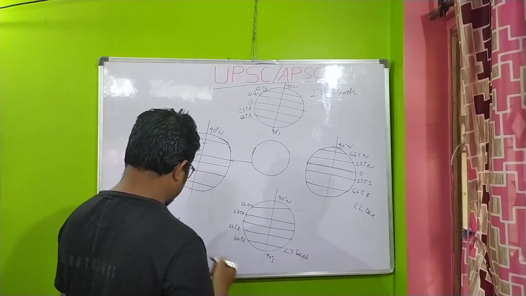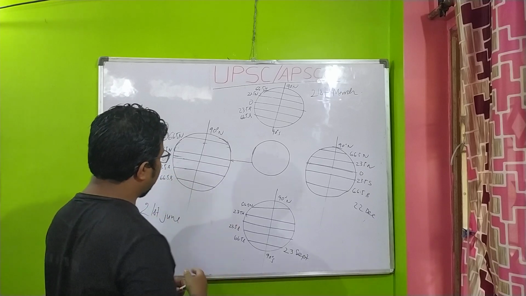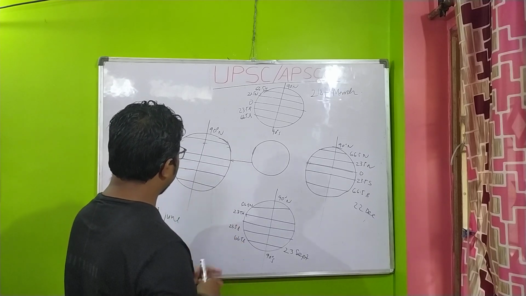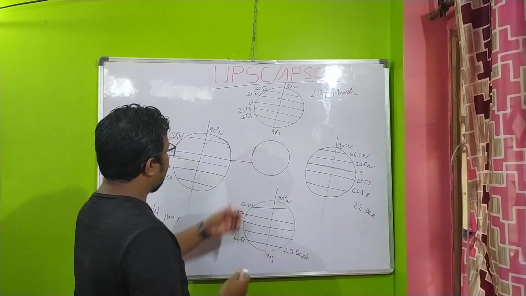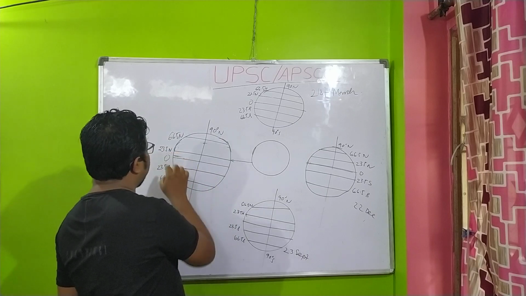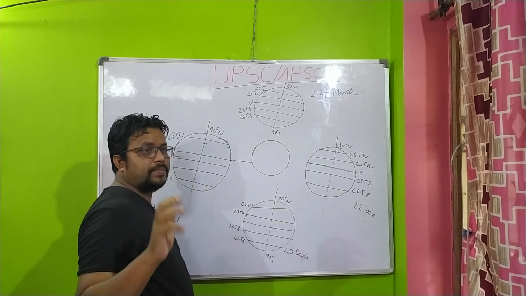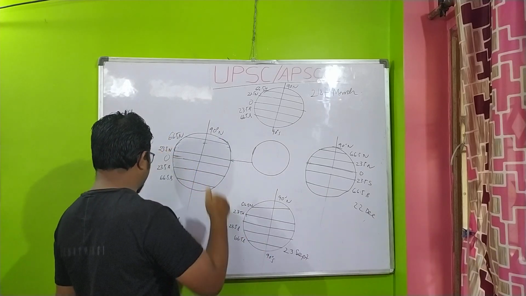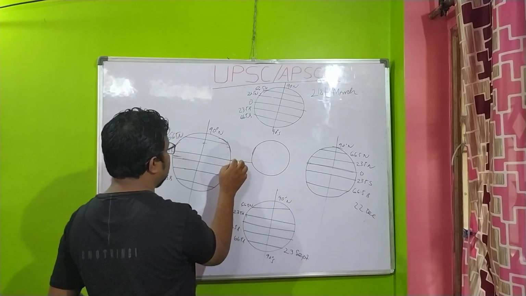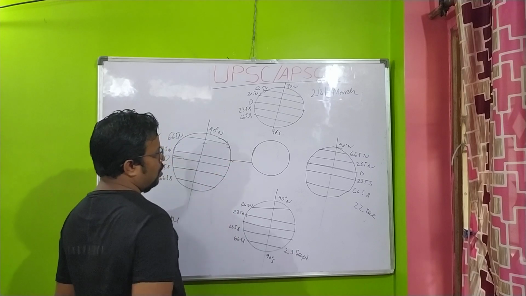So there are some points which you have to remember. On 21st June, sunlight falls perpendicularly on the Tropic of Cancer, or 23.5 degree north. 23.5 degree north is called the Tropic of Cancer. On 21st June, sunlight directly falls perpendicular to the Tropic of Cancer.